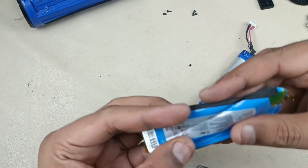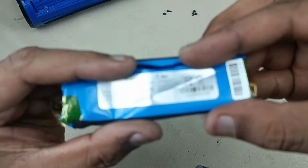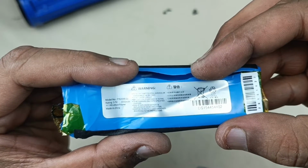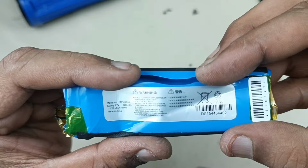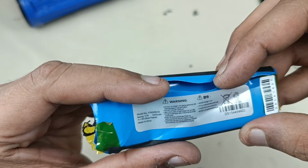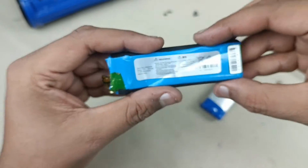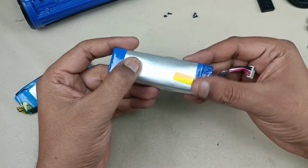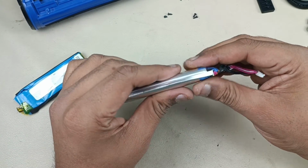Taking out, and you can see this specification as well. 3.7 volts, 3000 mAh. Model number is P763098 03. Alright, now you can see the bulge battery here. This is the battery, bad battery.